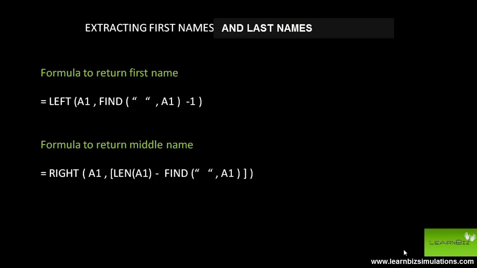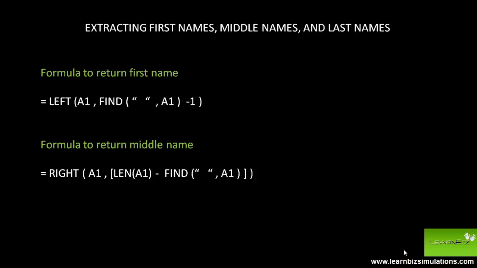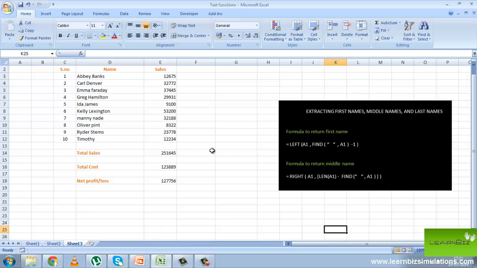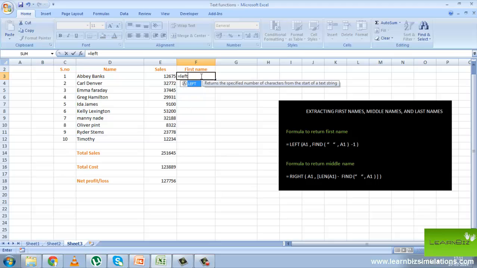Finally, we need to see how to extract first names and last names. So we use a combination of the functions we saw earlier. Here we are looking at left and right, that is the extracting functions, find, that is to find the character position, and len, which is the length of the string. So we introduce a new column first name and enter the formula. Essentially what we are doing is finding where exactly the space is within the string and then extracting all characters before the space.